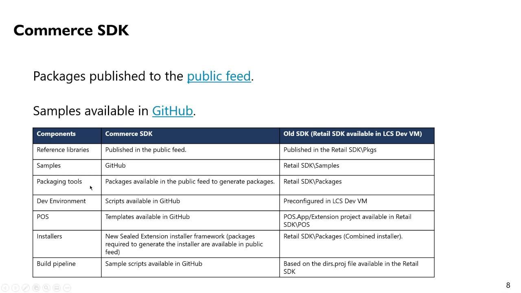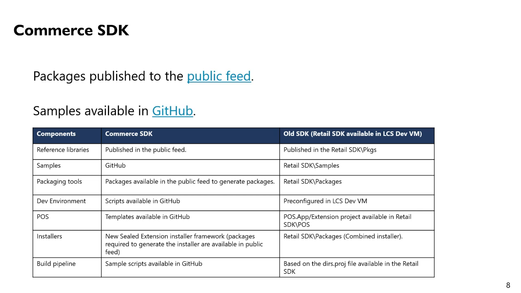The third main difference is the packaging tools. The other reason why you would need our SDK is to generate the extension packages or installers, right? So previously in the old SDK, when you do MS build, it's going to generate all those packages. Now we have much more simplified the package generation or the installer generation process.